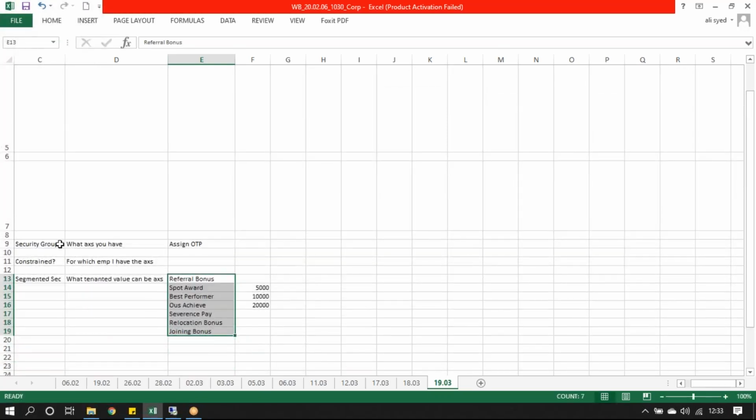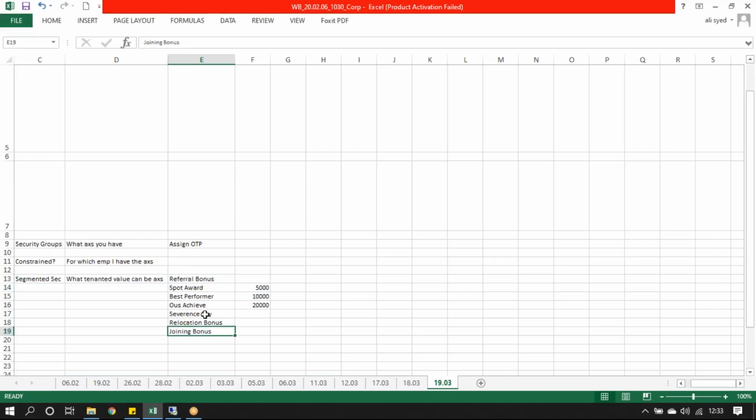But the question is, this manager who has access to maintain one-time payment plans for his direct reports, can he actually maintain all these plans for his direct report? For example, referral bonus, obviously manager is not the one who is going to decide whether an employee should get a referral bonus, right? This is not something a manager should be handling, right?